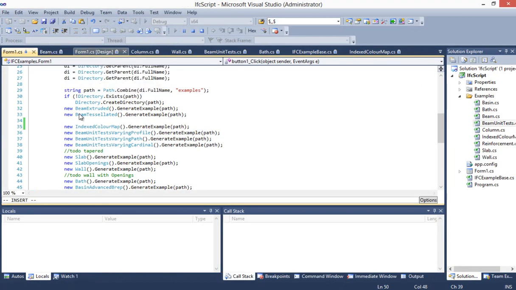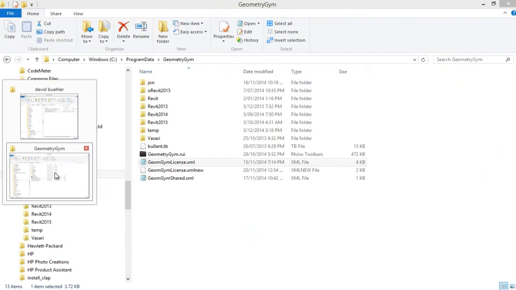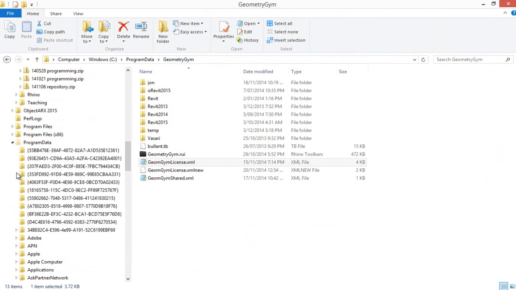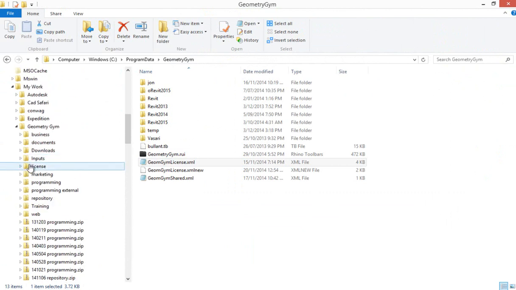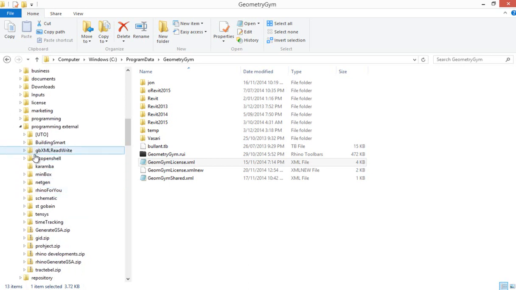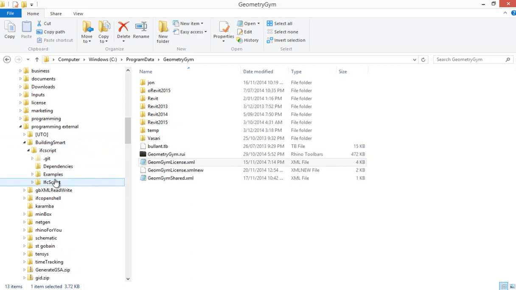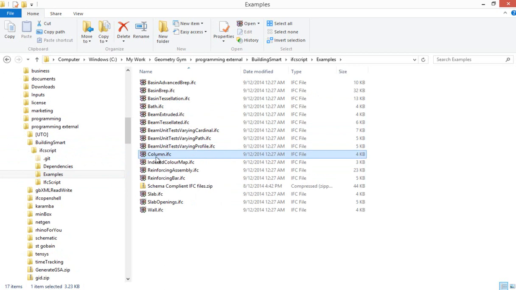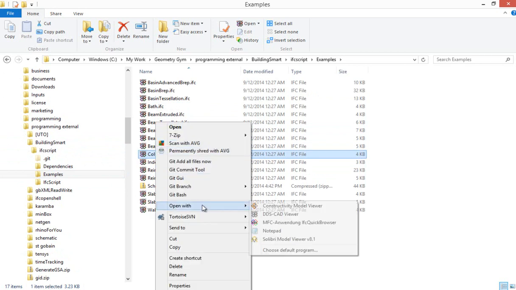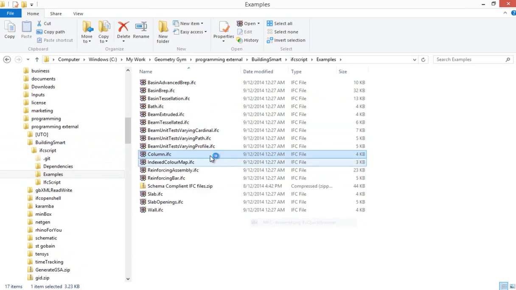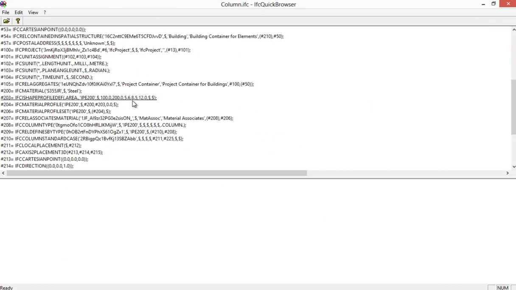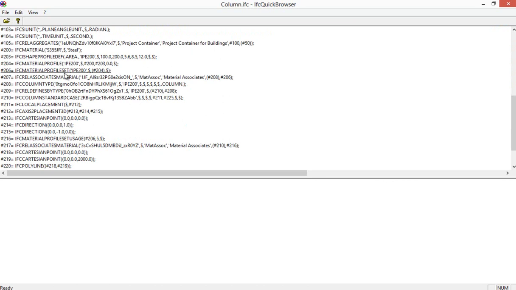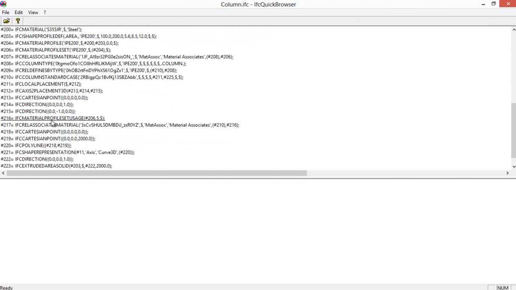Okay, not much of a response at the moment. One of the other ideas we've got is to add in the testing regime of the schema validator to the run process. So if we have a quick look then at the examples, the column example has now been created, and if we quickly open that in, say, Quick Browser, then we should see that set up the material, the I-shape profile, the material profile set in the background, and the column standard case with its shape representation here for it.